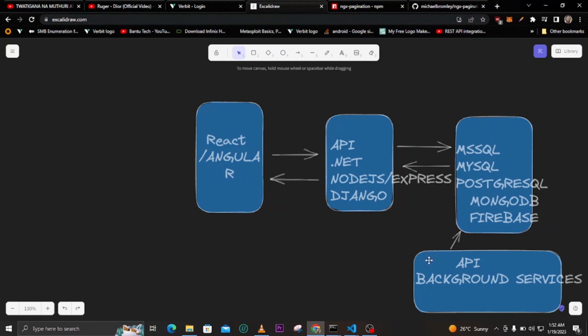Another function for background services is that you may need to send reports. For example, maybe you have a hospital management system and you want the report to be compiled every day at 6 in the evening.